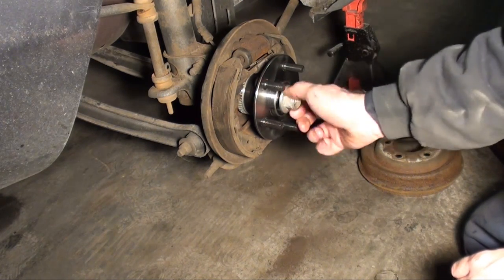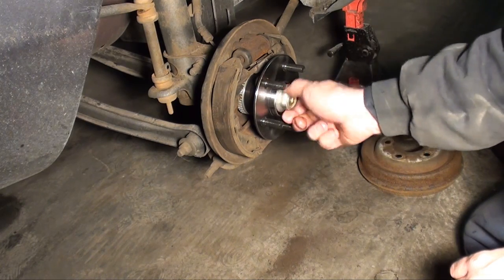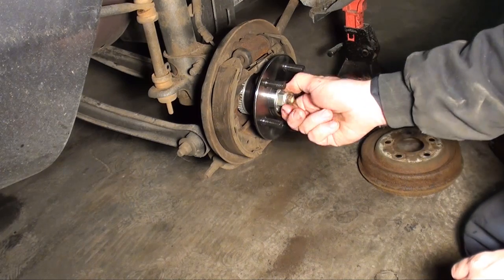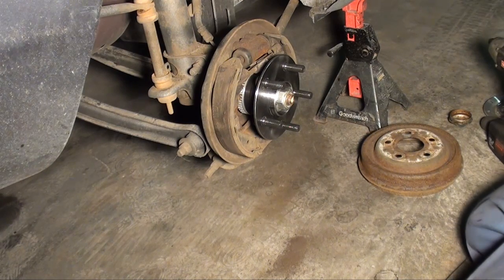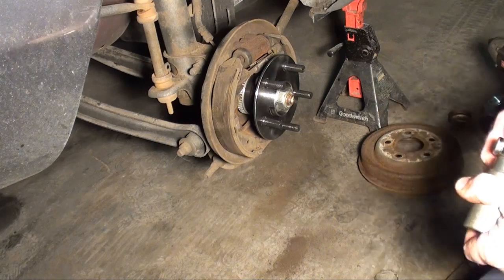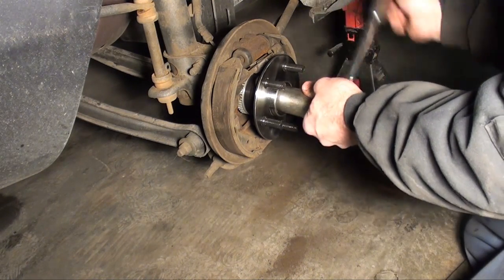So you should feel, once you get down to that nylon insert, you shouldn't be able to turn it too easy. See how now I can barely turn it by hand. So that's telling me that nylon piece is in good shape. If you were able to spin it right in, then it's not doing its job. You want to run this in with a ratchet.